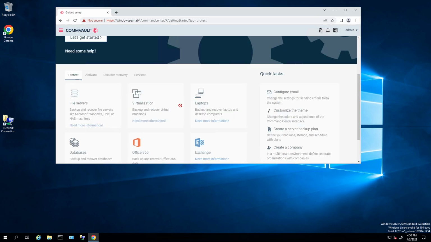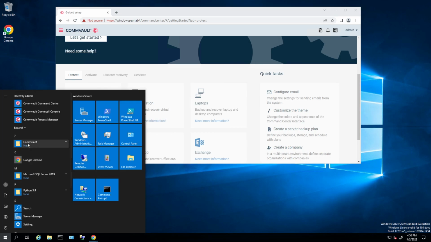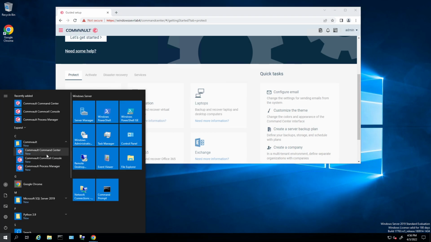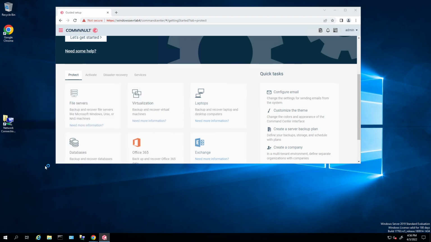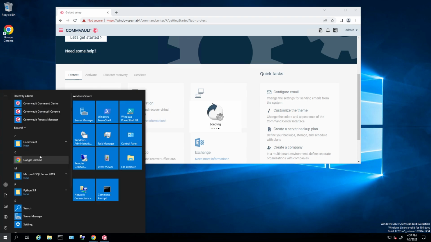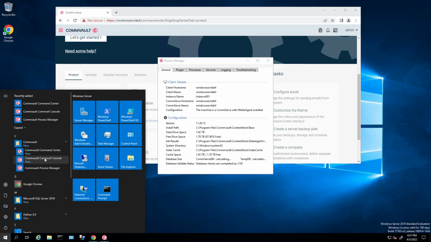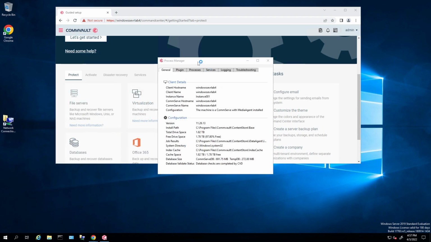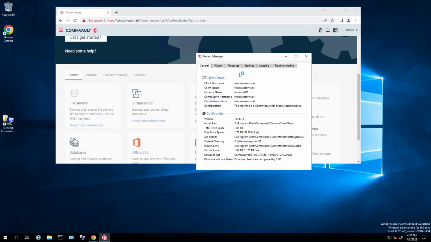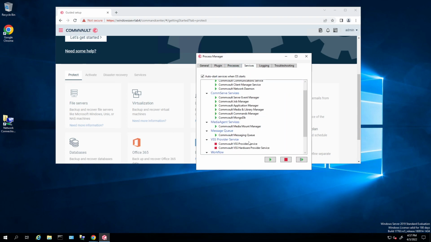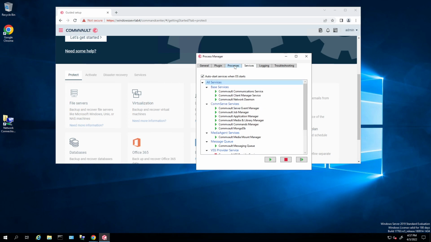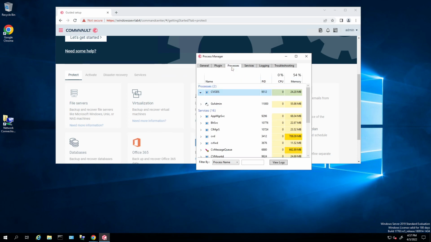So we installed it. If you want to, go over to your Start and look for CommVault, then CommVault Process Manager, and then CommVault again, and CommVault Console. What I'm doing here is looking at my CommVault to make sure it's installed, and starting it up. Oh, good, happy. Look, I have 16 gig of RAM, and I'm happy. I really think it has something to do with the virtual machine. Really, I do. And this is all there.